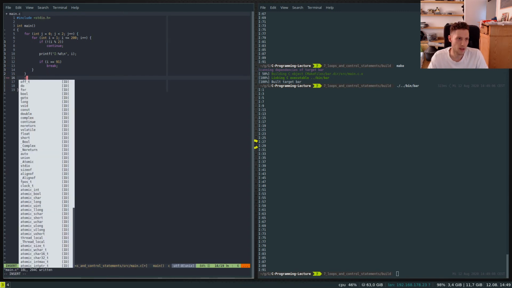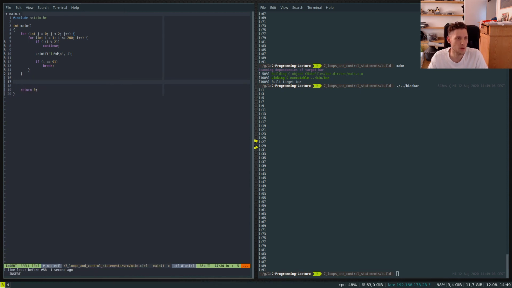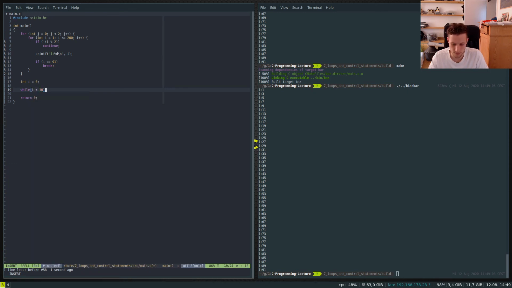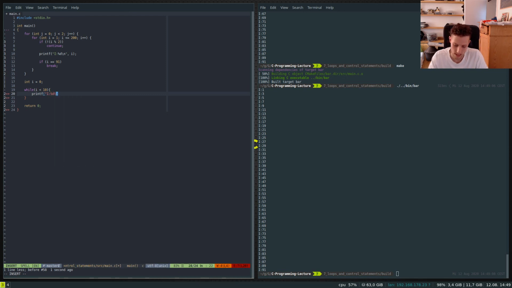So that's the for loop. Now, the while loop is essentially less complex, and we can also do a for loop using a while loop, which is actually a good way of demonstrating it. So we could do a while loop or for loop using manual sort of variable stuff. Like we just set i equal to 0, and we'll do while i is less than 10. Print i equal to decimal. And so here we can then just go i plus plus.